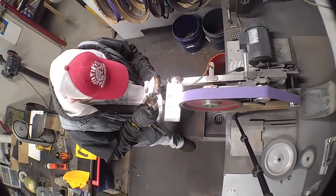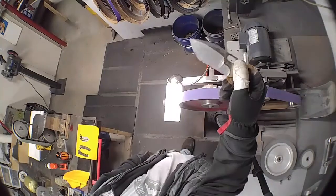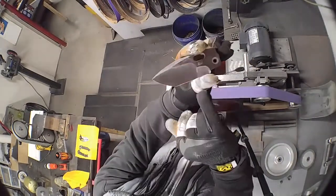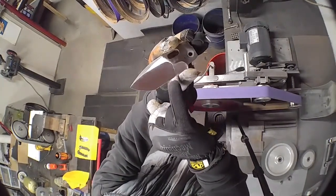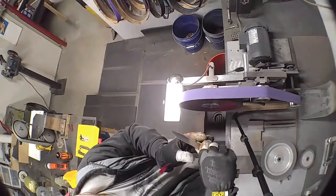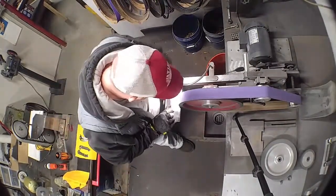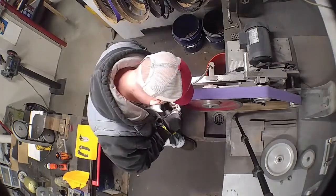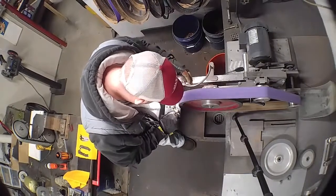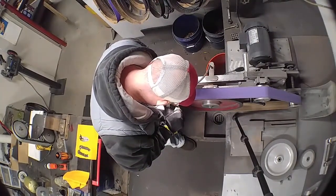Nice and slow. So you can see already, I got most of that cleared up. All right, the only thing that still remains is this little bit along the edge. And we're gonna do a little cheat to get that because we need more radius. So we're gonna tilt the blade and use just the corner of the wheel to get down in there. Give myself a little bit more tracking. Adjust my light a little bit so I can see behind the blade.